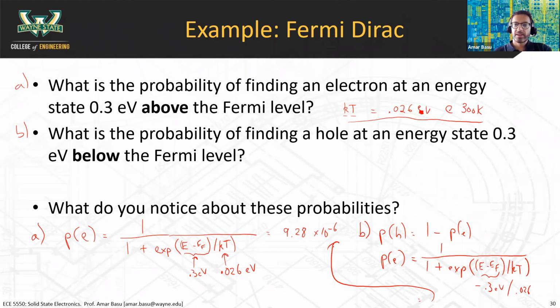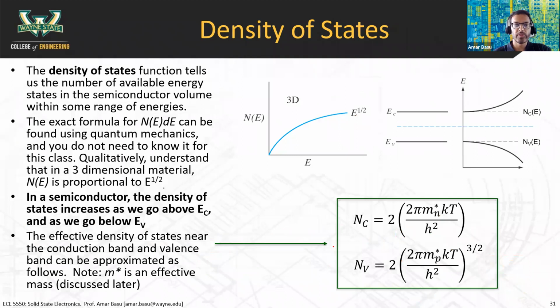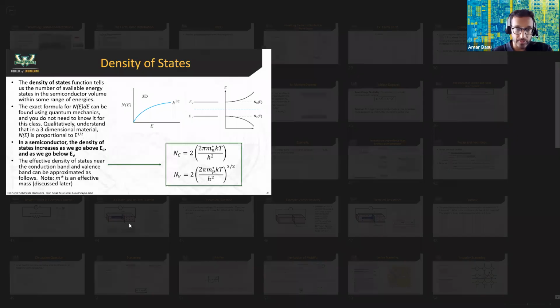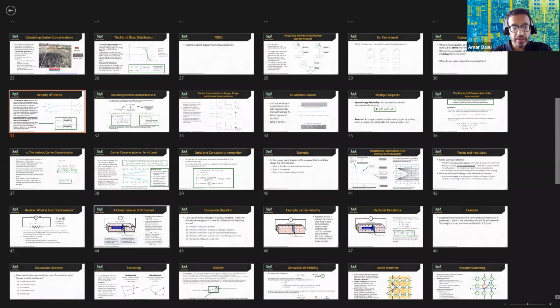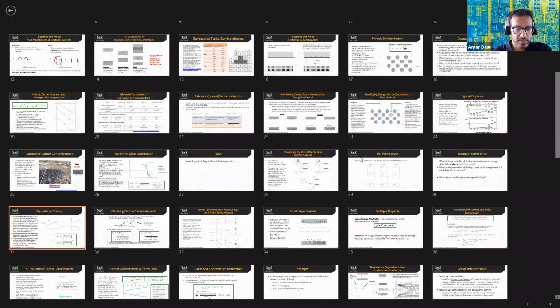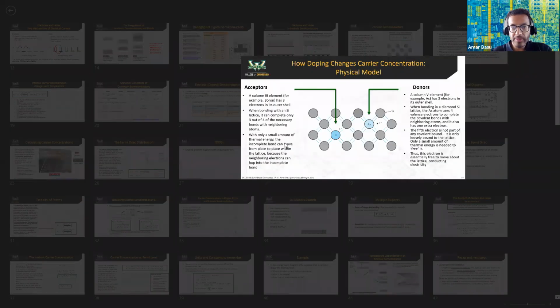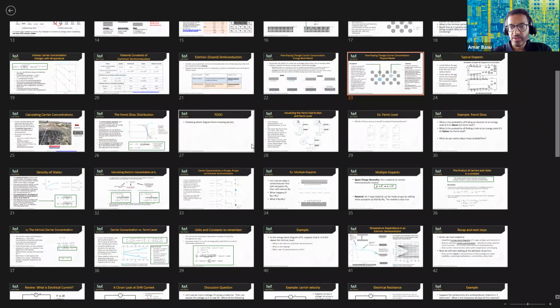Okay, all right, so moving on then. We figured out the first part of the puzzle. The Fermi-Dirac distribution tells us the probability that a state is occupied or whether it's empty. The next piece of the puzzle is whether we have a state at all. As Melvin pointed out earlier in the class today, within the band gap, there are no energy states, right? So we have to take that into account.